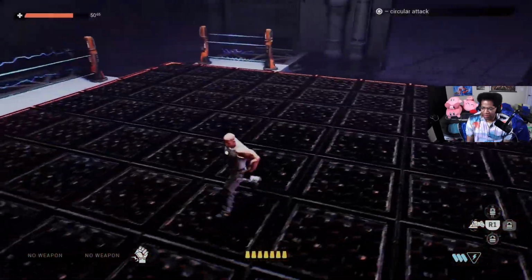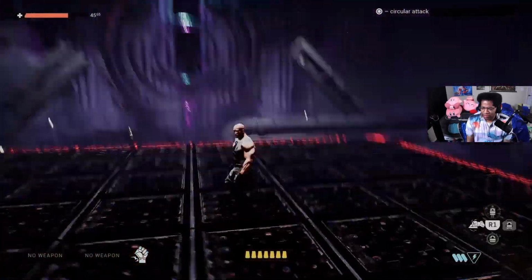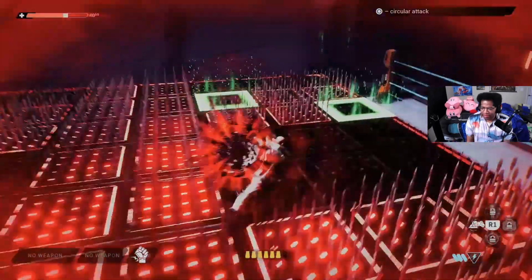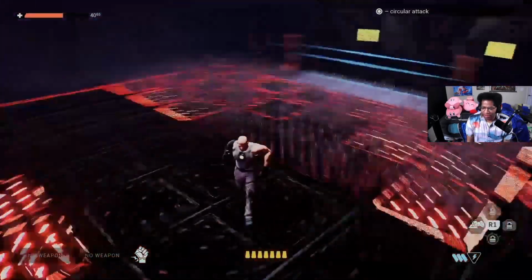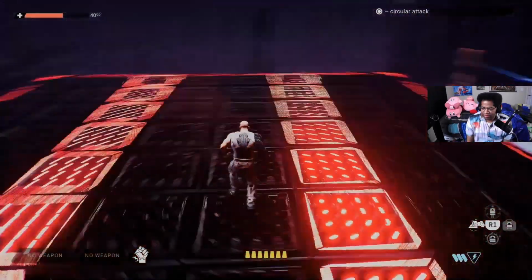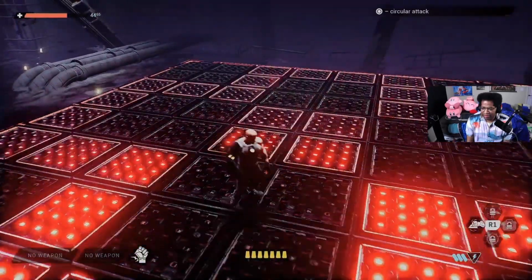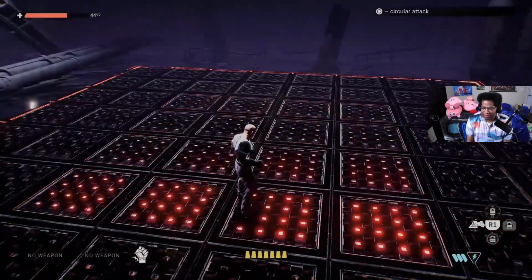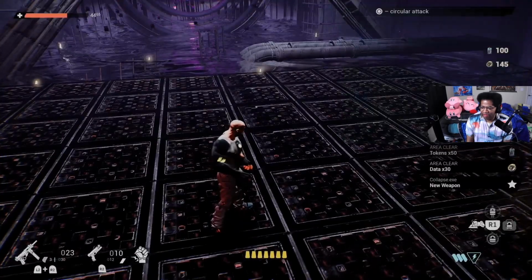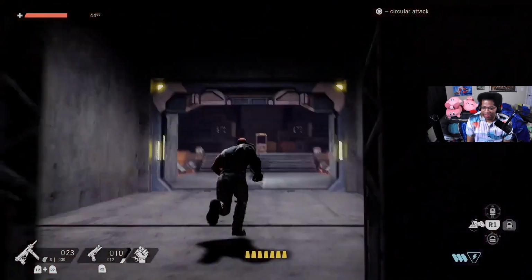There's a healing spot. So I need to dodge the bad spots, and if I'm nearby, go to the healing green spots. Like that. 4 points back. Okay, I survived a collapse. All good there. So that was the collapse then, or a collapse.